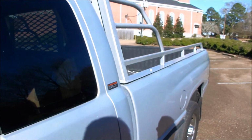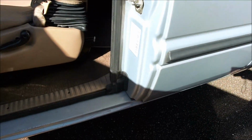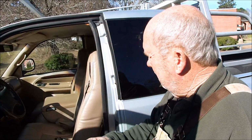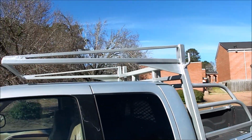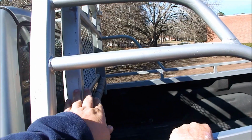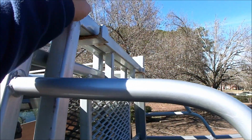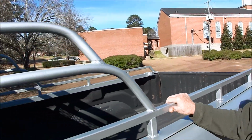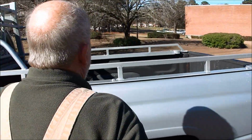To be a '99. See under the mats, got the quad cab. Now, I know the shadows and everything always show this. Look in here. The headliners always look rough, but this headliner is perfect. Well, it should be. It's new. The dash is not cracked. It's got this headache rack on it, and Dan says you can move it to the back. Oh, I see. Yeah, this is a separate bar hanging here, and I'll take pictures of it, but you can set it in those pockets in the back and have your ladders and whatever in it if you want.